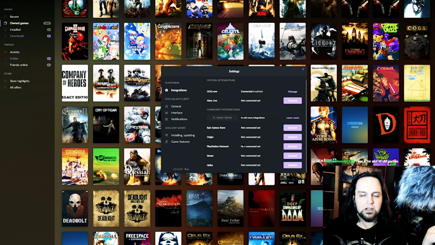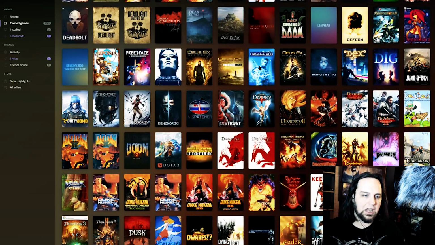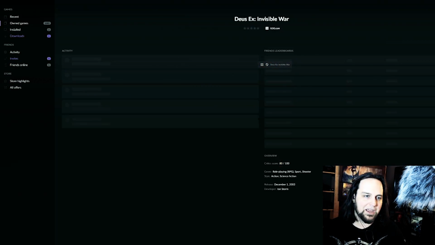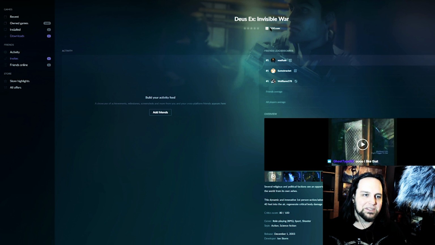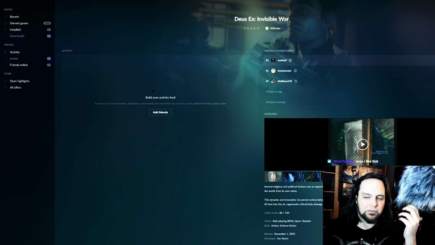So the cool thing about GOG, and also you get this with like Playnite or whatever, that other platform, is if you're really getting platform fatigue and launcher fatigue, you can use GOG and come over here and connect all of your different stores, and then all your games are going to be shown right here in this interface. And if you click on a game, let's say you want to, like, God forbid, play Invisible War, when you open it up, it's going to say, okay, you have it on GOG, but if you have it on Steam, it's going to say, hey, you've got it on Steam, and then it'll let you click here to launch that.